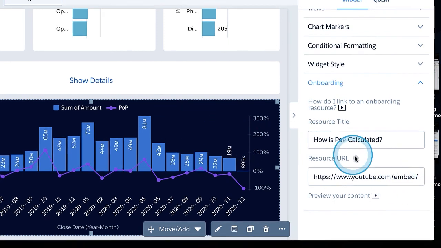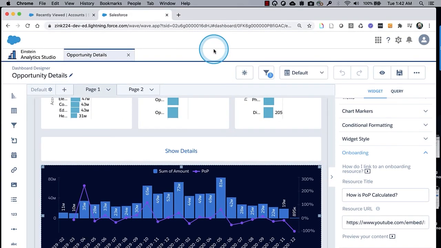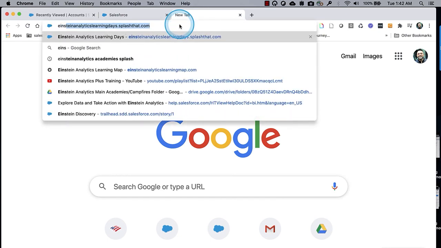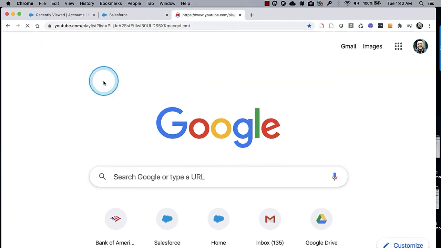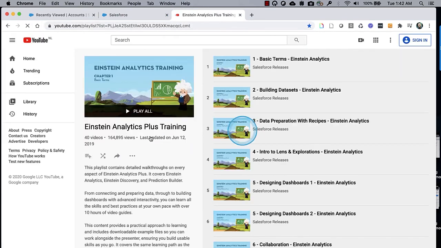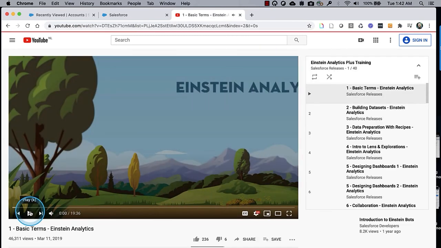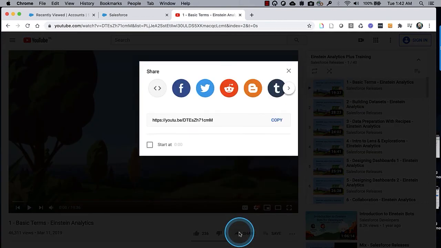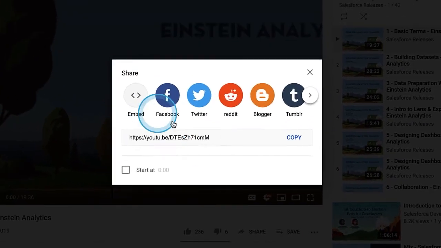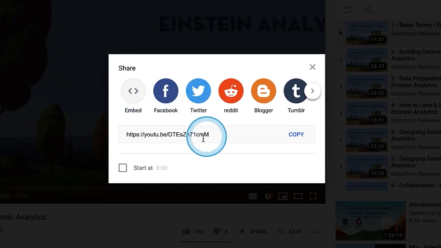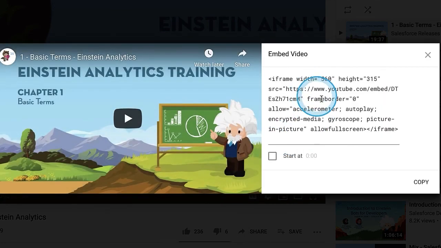So if you go to any YouTube video, you should be able to see that there's an option where it says give me my embedded link. So I'll show you this really quick. Let's click on this one, for example. Pause this for a minute. Sorry, it's in the share. So in the share, you can see that you can go and copy the embed right here, and you can go and get just the URL from here.